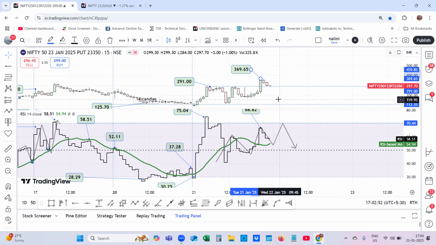If it makes the 70 points, then there will be a correspondingly 150 points down move in the Nifty, you can see in the Nifty. So in the evening, I'm going to post Nifty levels based on the wicks. I have not calculated the levels. This I wanted to share with you.